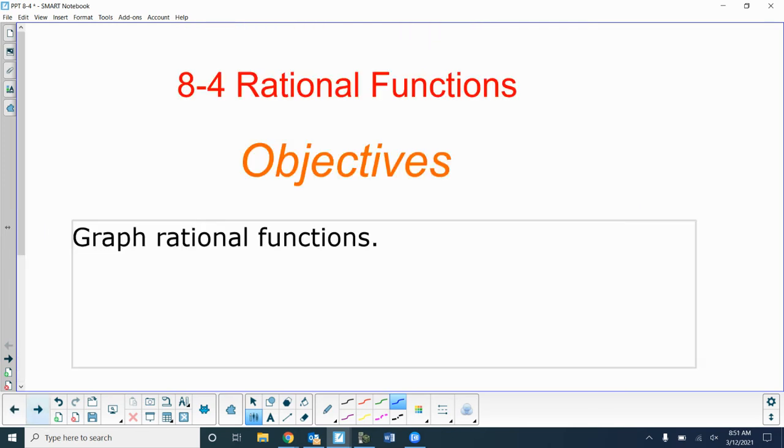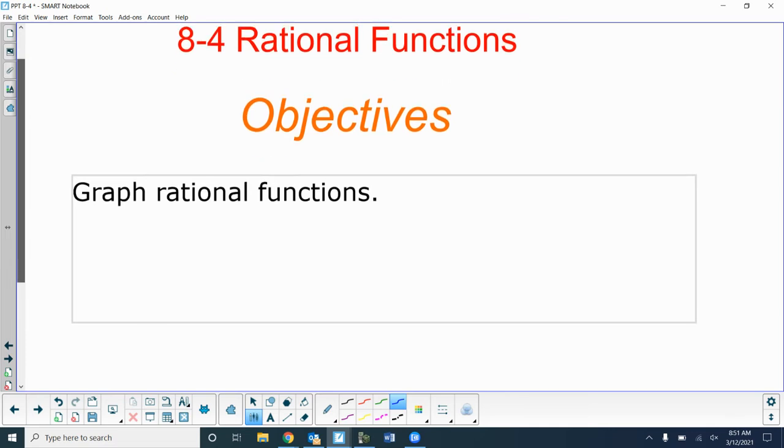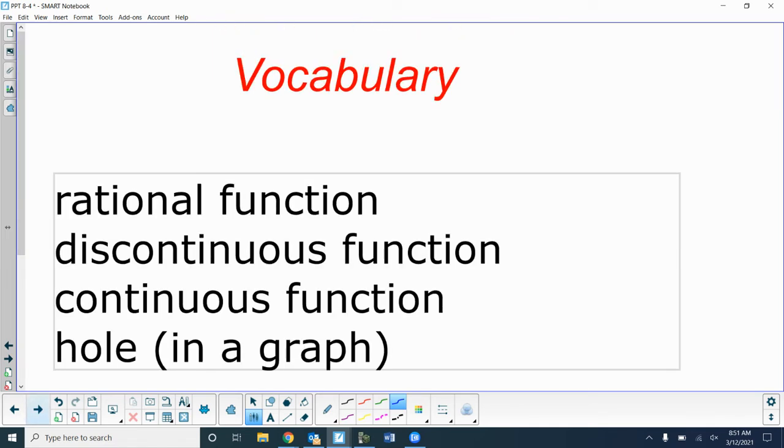Okay, today, we're doing rational functions. We're gonna graph. Okay. So your calculator will help you. We're gonna talk about asymptotes again. All right? There's gonna be a discontinuous function or continuous. Right? Discontinuous means it's got a break in it, in your graph when you look at it. It's not all just one thing. All right? Continuous, just the opposite. It's all together, one thing.